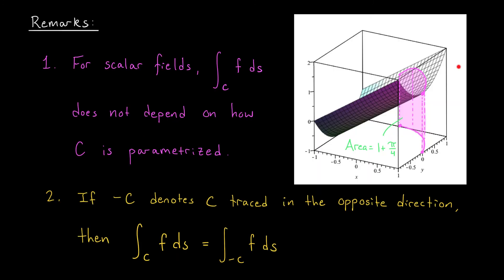Okay, folks, here's a little visual of what we've just been dealing with. I've included the graph of the function z = y^2 + x. It's this curved sheet. And I've also included the arc of the unit circle living in quadrant 1. By computing the line integral over this arc, we're really finding the area under our surface and above that arc of the circle. It's the area of this curtain you see here. That area was found to be 1 + π/4. In the next video, we're going to try out some more examples.